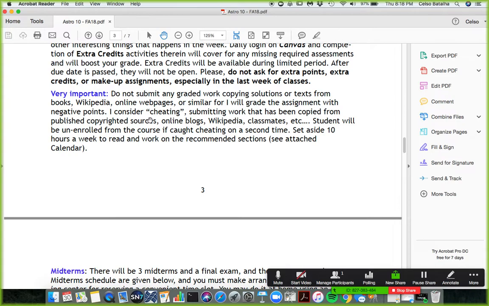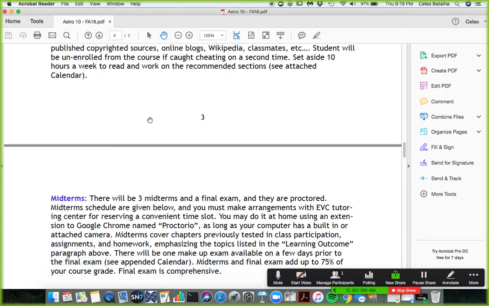I'm not American. I mean, I'm American. I became a citizen now, but I was not born here, so my English is okay, but it's not perfect. So I'm not expecting all of you to write like Shakespeare, right? But you should be able to convey your ideas in a way that people can relate to, understand and reply. So copy and paste is not good, and it's a zero right there.